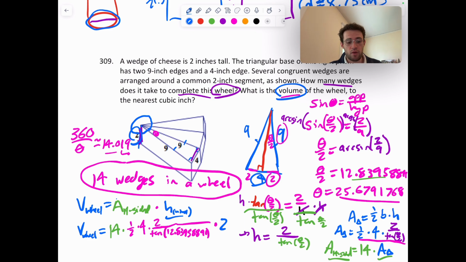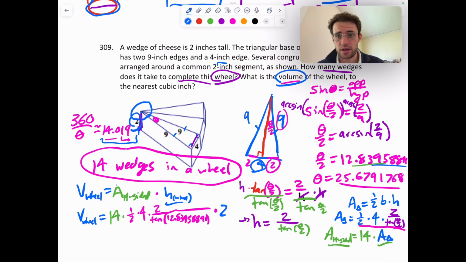So I'm typing in 14 divided by 2, or times 1/2, times 4 times 2 divided by, and then you have to put parentheses so that this is all in the denominator. In my case, I wrote the tangent of, I had stored this value of theta as a, so I did tangent of a divided by 2. You could also type in tangent of 12.839. Make sure you use all of these digits here, even though that's way beyond the hundredths place, because you don't know how it's going to affect the final answer. Right, so I put that in, and then close the parenthesis for that tangent in the denominator. Make sure you close it in the denominator, and then multiply it by 2. And make sure your 2 is not in the denominator.